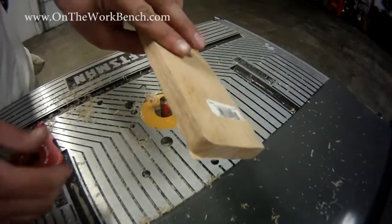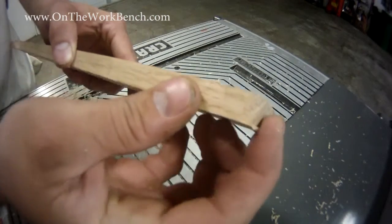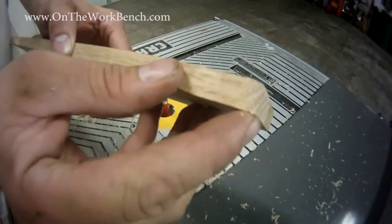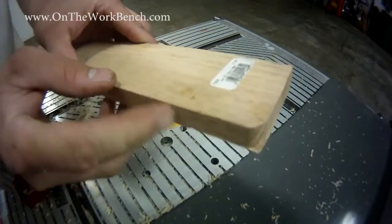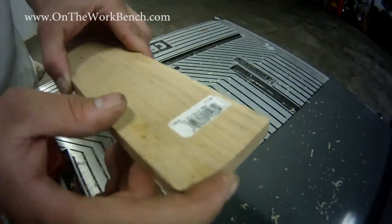On the cut that I just made, if we look at the corner here, there's a little bit here at the end. I can come back and either sand that off or tweak the router bit height up just a hair more. I can see I've got about the height of a paper that I can raise up my router bit. And so then here I've got my return of my bit coming back, and it's nice and smooth on either edge. And it comes out.